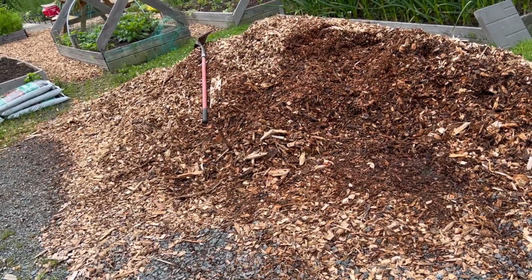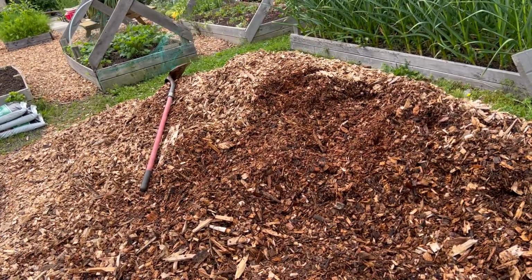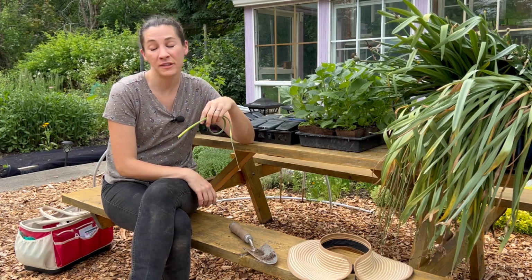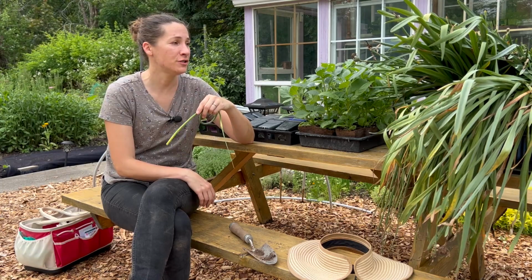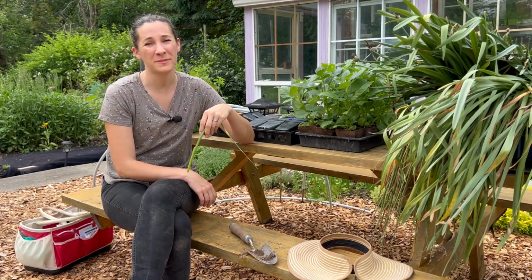We've made a good dent in the wood chip pile. This started out as about 5 cubic yards, and I'd say we've used more than half at this point. This is the point in the evening where I'm starting to get really overwhelmed because I'm hungry and I want supper, but there's so much left to do, and it's going to pour with rain tomorrow. So where do I prioritize my time?